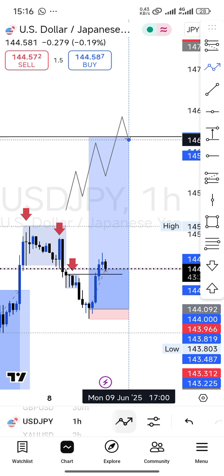I messed up massively, because when it started reversing back up, I could not close it, because I was flipping, that short sell down, I was trying to add more. I added a lot of position, but at first when I took my trade, it was just one single position, just 0.01. But when it was now retracing, I wanted to short sell down, so I added a lot of position to it. So when it was now retracing back up, my account could not hold it, right? Because I opened more position than even my initial entry, my account could not hold it.